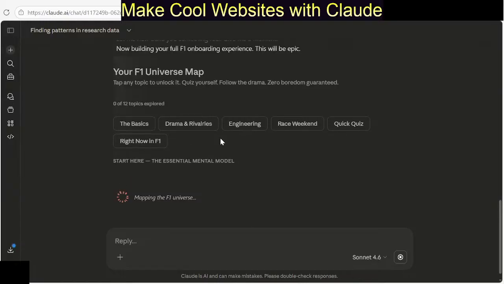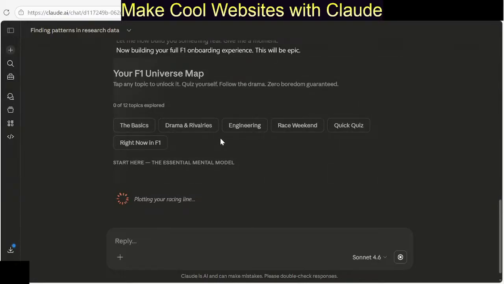So I think it will take a while because it is generating a lot of things. Warming up the engines, mapping the F1 universe, plotting your racing line. Lights out and away we go.